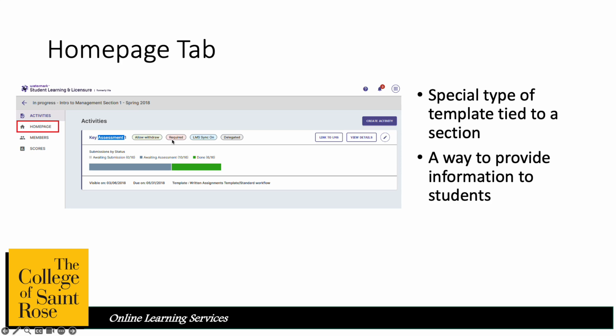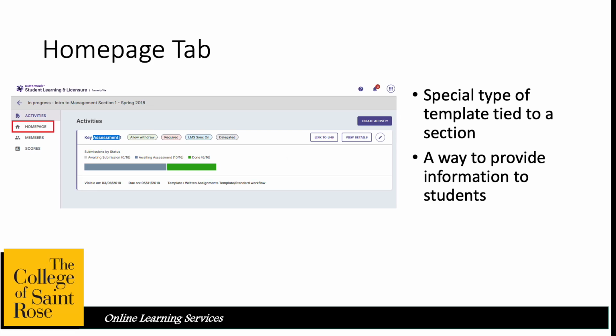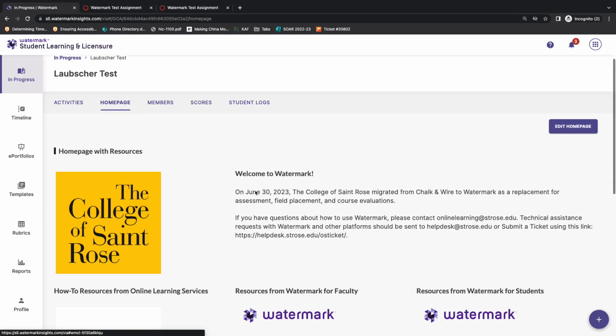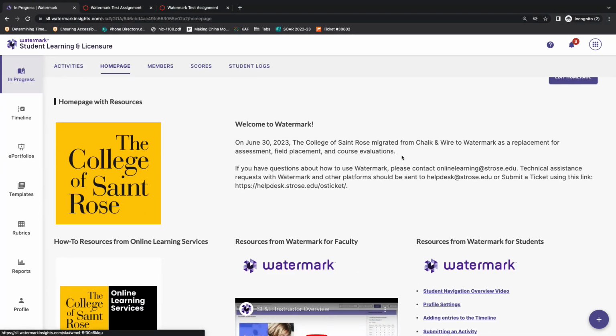We haven't really been playing around too much with the homepage tab, but hopefully a couple of people will want to start using that a little bit more, and we'll gain some more experience with that. So you'll see that this just looks like a regular homepage. It's got a welcome, so you might want to put welcome to the course.